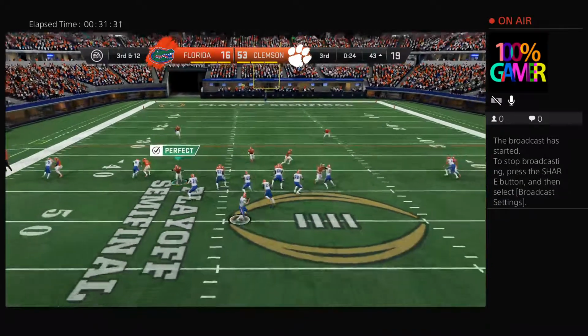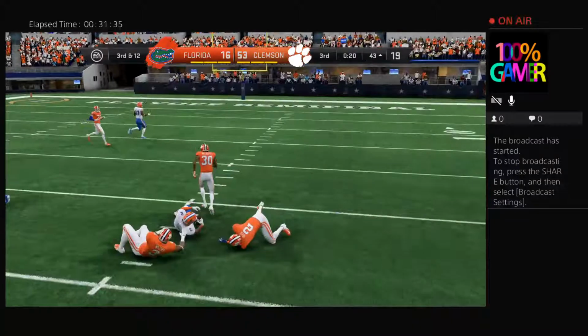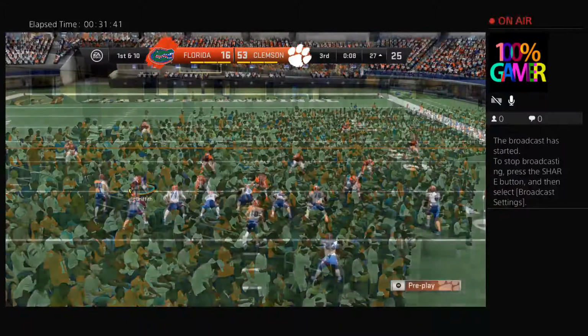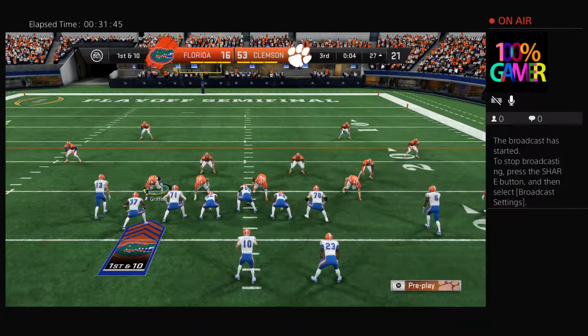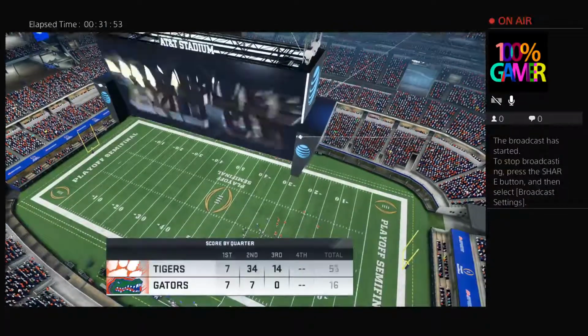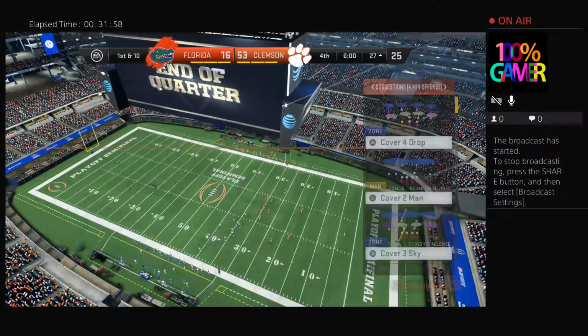They'll drop to throw. They'll tussle for it, and this is going to be caught. And he's going to get this inside the 30. It'll be a gain of 16 and give him a first down as well. The Gators now with a 1st and 10 at the 27-yard line. And they're not going to get to the line to run another play. So we will switch ends as the third quarter has come to a close.